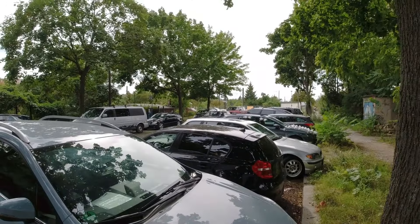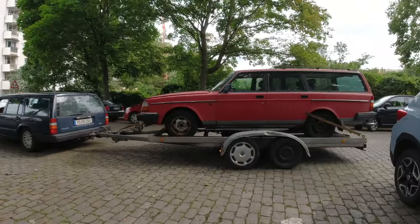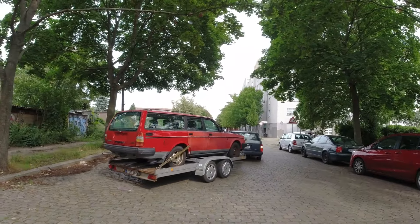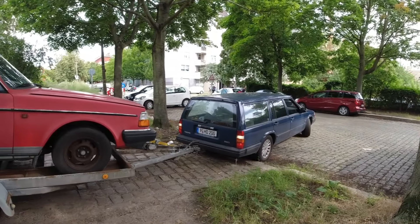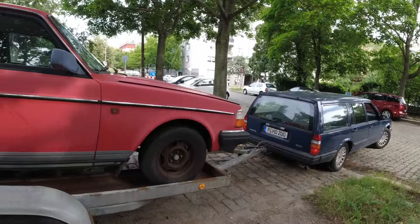The new project is going to be here on a trailer shortly. I know about 98.7% of you asked for a Volvo 700 series when I asked what car you'd like to see next on the channel. But I just had to get this car — I just had to save this thing. You'll see why shortly.